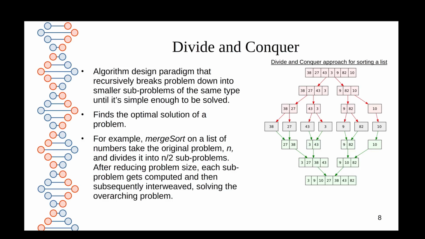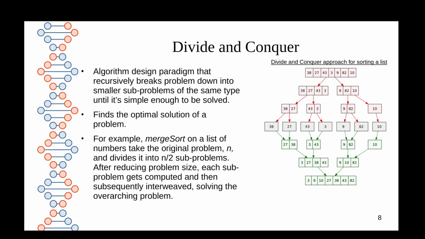To better understand Karatsuba's algorithm, let's review the basics of a divide and conquer algorithm. In computer science, a divide and conquer algorithm refers to an algorithm that takes the original problem and divides it into smaller, more manageable subproblems in order to find a more optimal solution. The algorithm is run recursively on the smaller subproblems and then joined together to form the answer of the original problem. Let's take a look at the figure on the right-hand side.